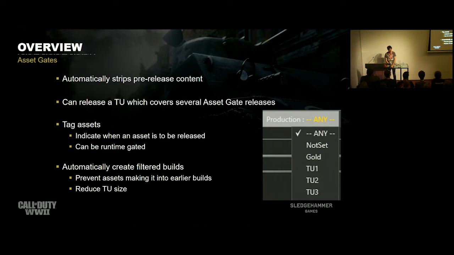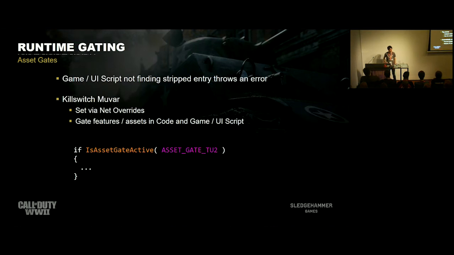What we also have the option to do, this is point number 2 up there, is we can release a tile update that specifies all the assets up until tile update 5, for example, but only have the available assets up until tile update 2. So that means we can do one big content drop for players. They only have to download one big update, and then over time we can change a MUVAR through net override and say, hey, the content available is now tile update 3. The content available is now tile update 4. This means that a player might do one big download, say in January, and we have content all the way up until March, and then have to do another big download, and that's awesome. Again, it's all about reducing player friction.